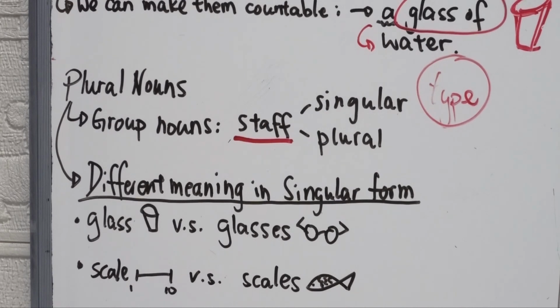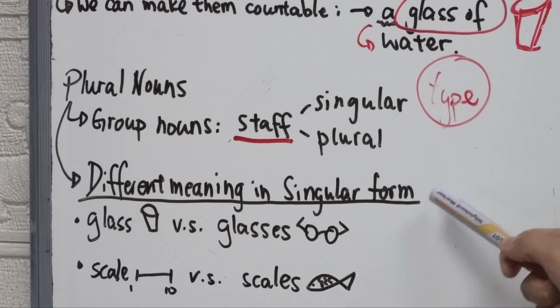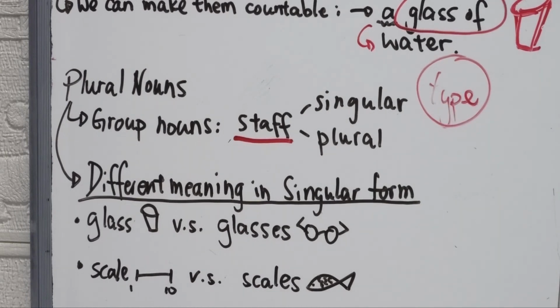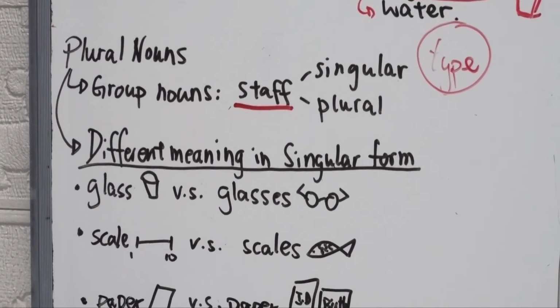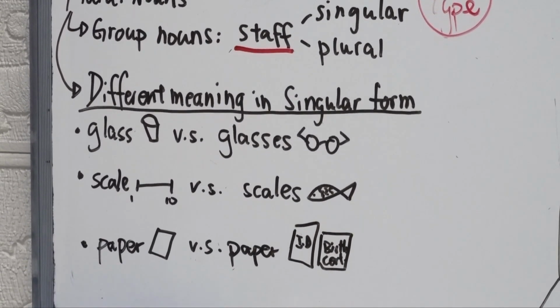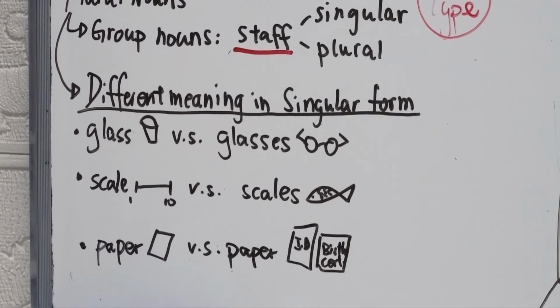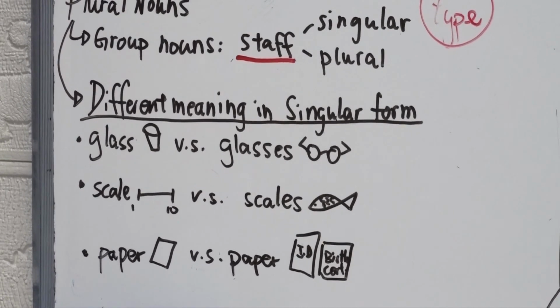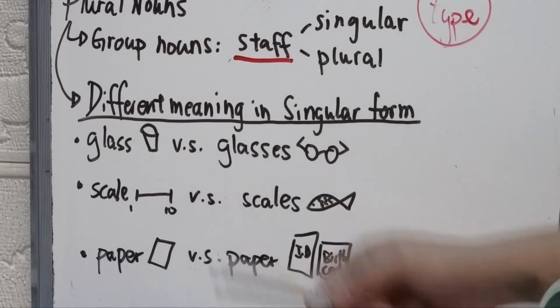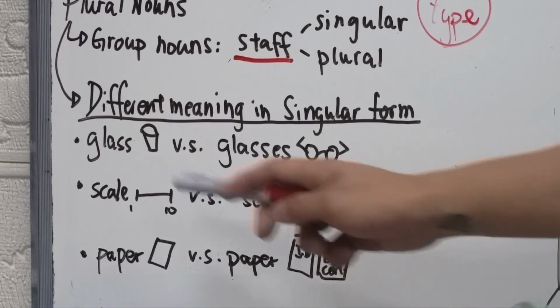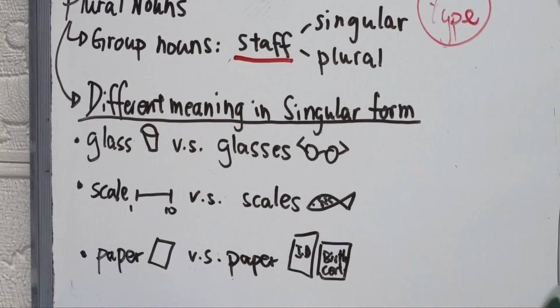Okay, so if you follow that rule, you might be confused again. So we have different meanings in singular form and in plural form. So glass on its own means just a glass, a container to put liquid to drink from. And then we have glasses, like glasses that you wear on your face. Now in some countries, in different English-speaking countries, they would put the word eye, because glasses can also mean different types of glasses that we use to drink. So in America, in the US, they put eyeglasses to be very specific.